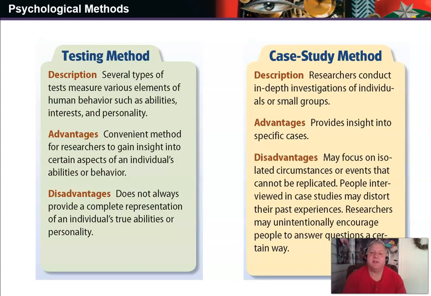The case study method. Description: researchers conduct in-depth investigations of individuals or small groups. Advantages: provides insight into specific cases. Disadvantages: they may focus on isolated circumstances or events that cannot be replicated. People interviewed in case studies may distort their past experiences. Researchers may unintentionally encourage people to answer questions a certain way.